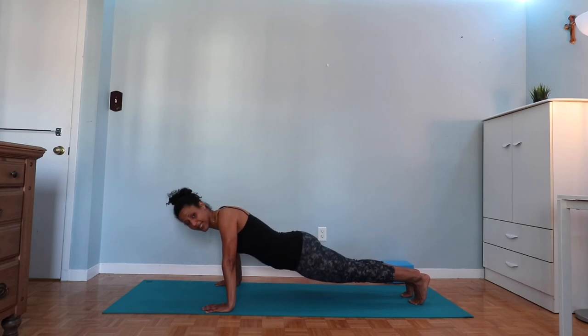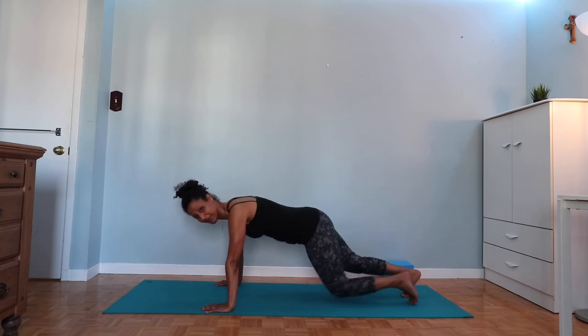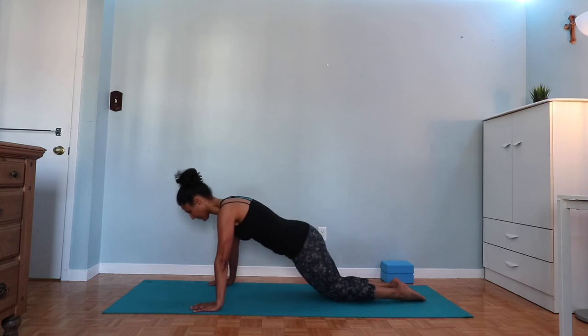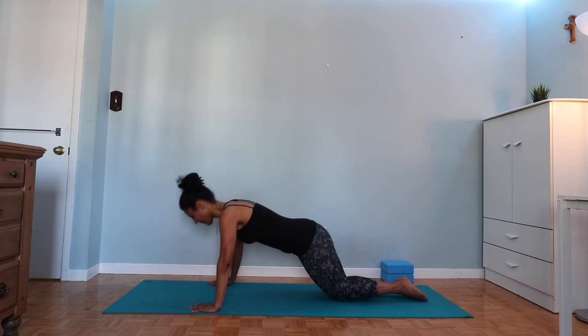Push up out of the shoulders, lift up the belly, slide that tail down. So you're not sinking into that lower back, okay? We're going to go for 10. Choose your position. I'm going to go kneeling. Broaden the shoulder blades, lift the head up in line with the spine, scoop the belly in, tail down, and let's go. Down, exhale, up, inhale.